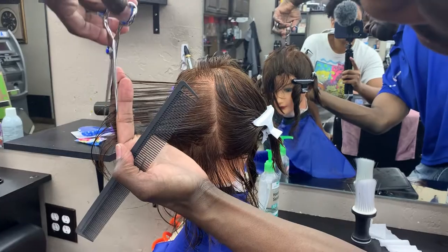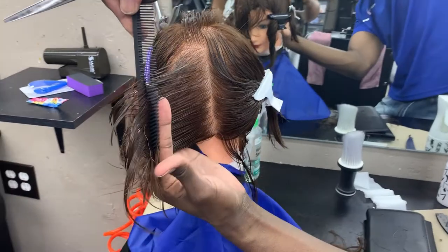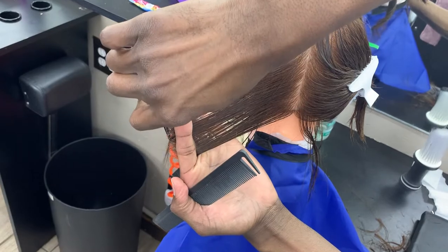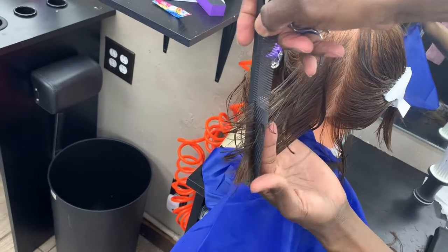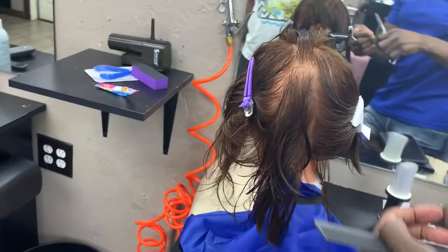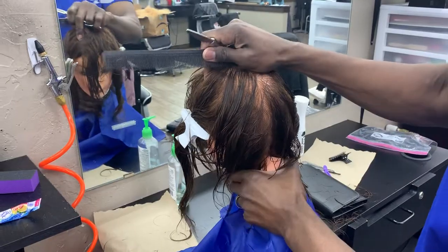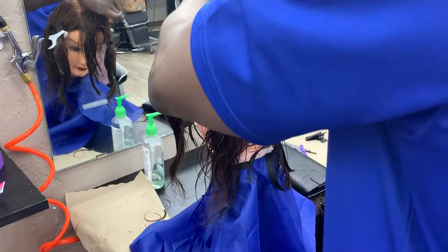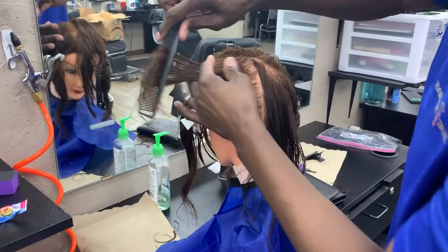See it there. I'm just moving my fingers down and getting my angle going down. You see all that? She got it. Okay. I'll move my finger down to the bottom. See your guide? Yeah. Come here. Grab another subsection. If you need to move the mannequin's head, you can. I'm gonna grab another subsection. Put that hair out the way.